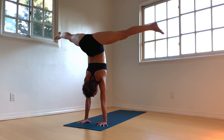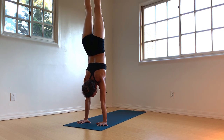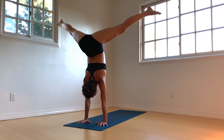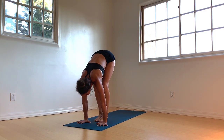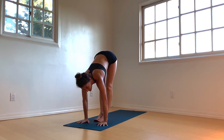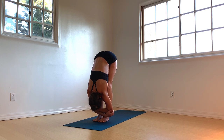A little bit easier to balance with those wide legs. And then you can bring the legs together at the top. Now slowly lower, butt back, feet forward. Find the counterbalance. Release into a forward fold at the front of the mat. Grab opposite elbow, shake the head yes, shake the head no.